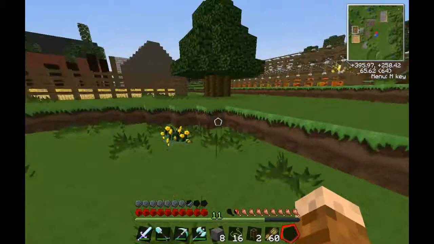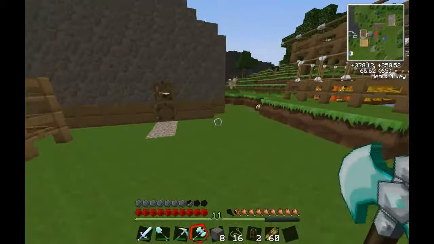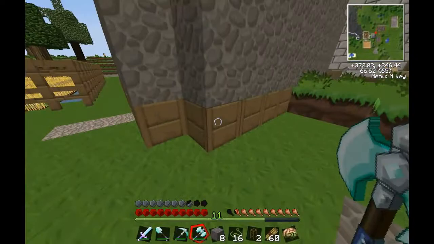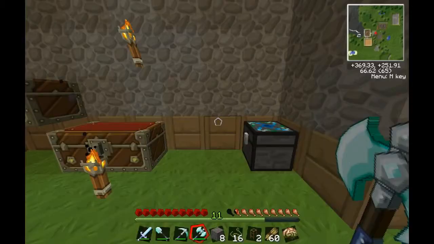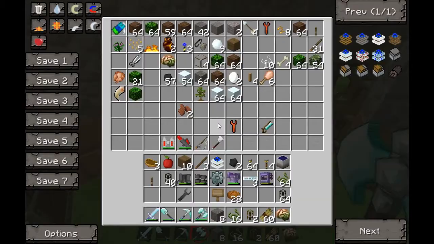This guy is actually jumping all over my farm. Suppose we can use the zombie brain. Alright. Kinda wanna heal this stuff up.